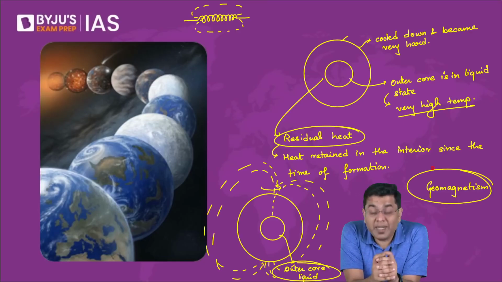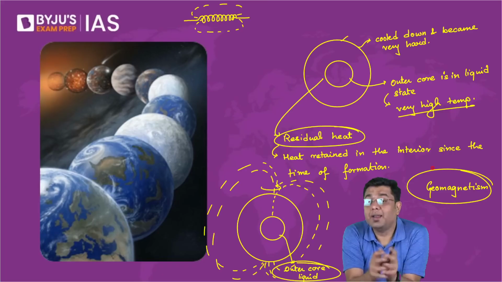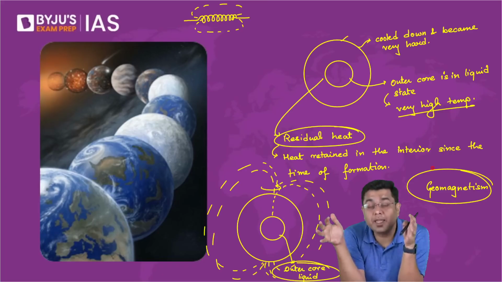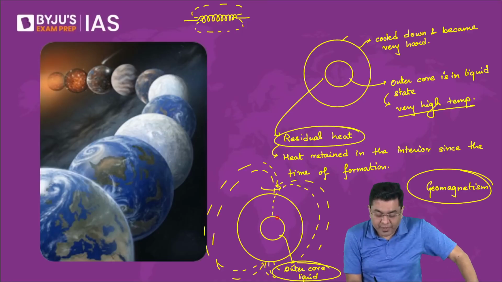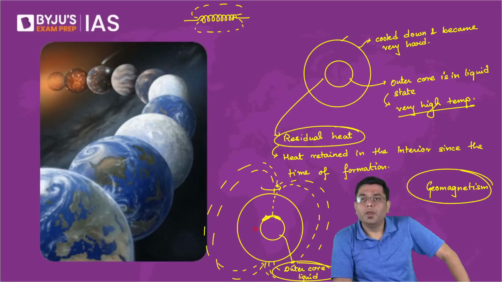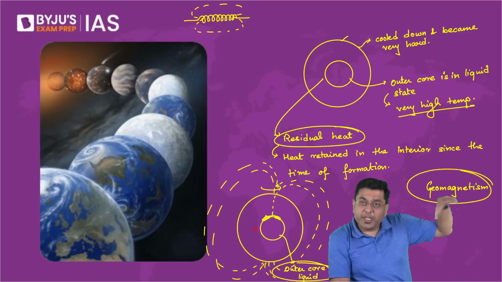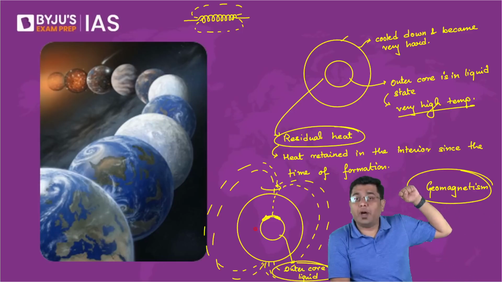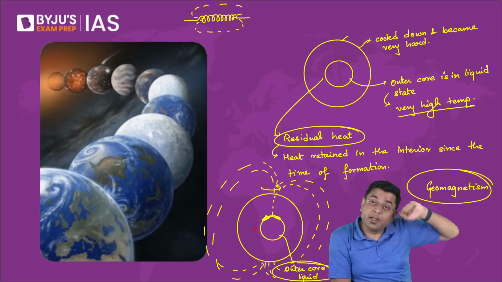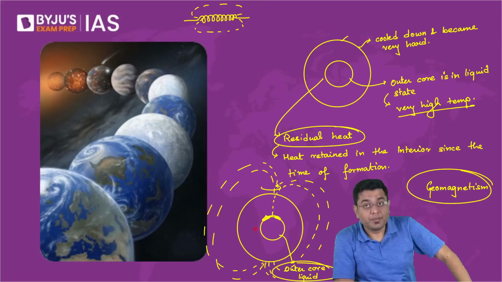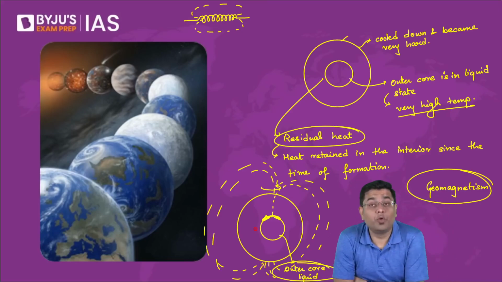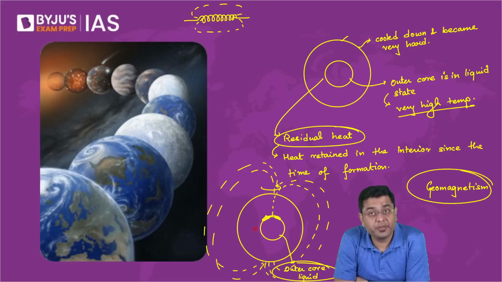So, in 2020, when the magnetic north pole of planet Earth shifted, a large chunk of iron and nickel in the outer core shifted its location from somewhere like this to a new place somewhere like this. Because of that change in density of iron from one region to another, the magnetic north pole itself shifted. Now, you were asking what kind of question UPSC has asked from this?